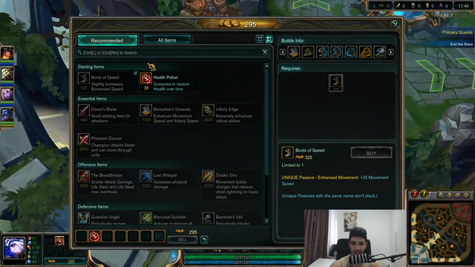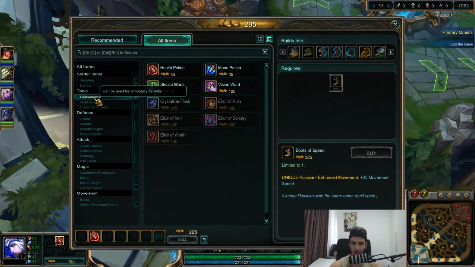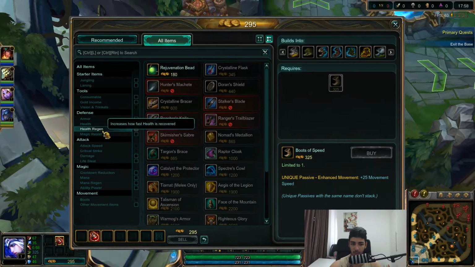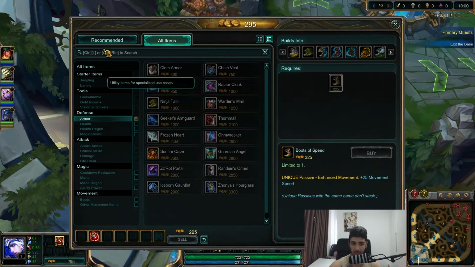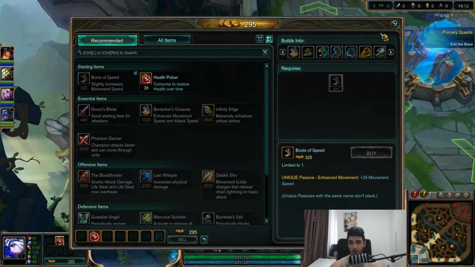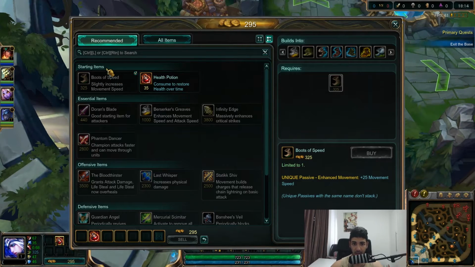One more thing, if you're starting this game, don't start with all items. These are all the items in the game, and you're going to be really confused as to which one to use for your champion, because each champion has different stats. So use the recommended items tab, because it's already there for you by the creators of the game, specifically for your champion and their stats. For example, Ashe needs a lot of speed in the beginning of the game, so she needs to buy this, and I bought it.